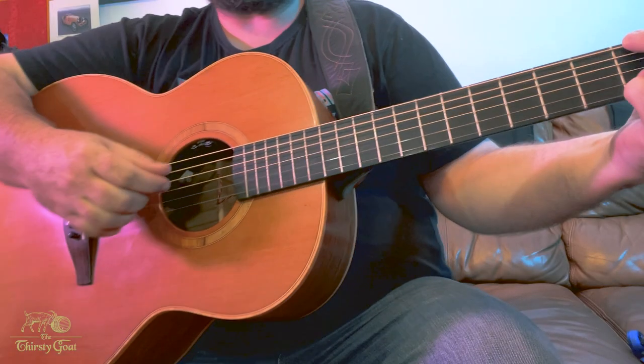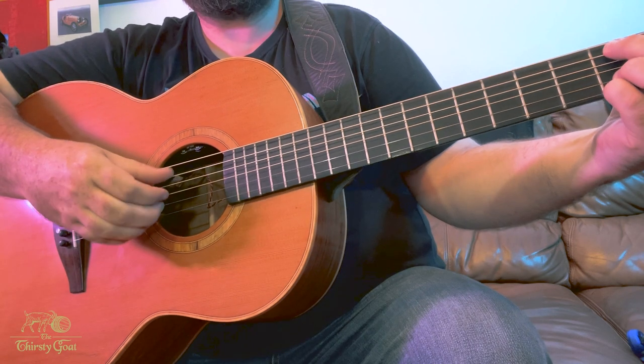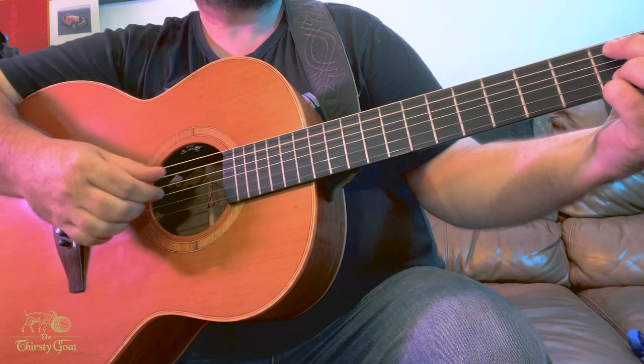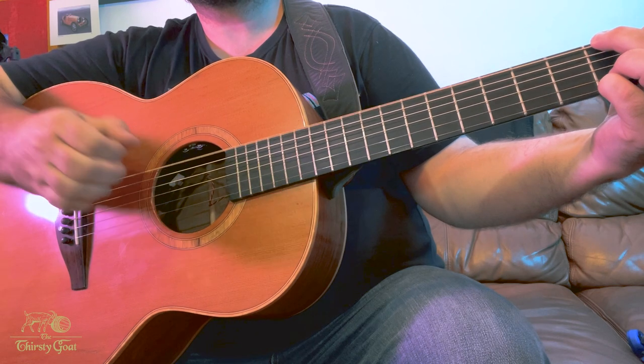So, I'm trying to think of a wee tune to give you. Sorry about the lights here, but you have to light it up. Strike a chord on it. The sustain.